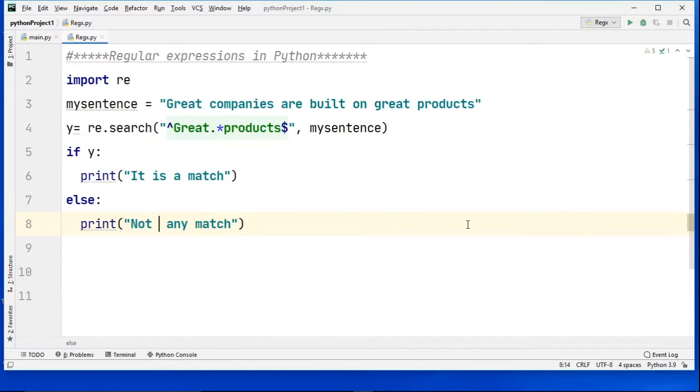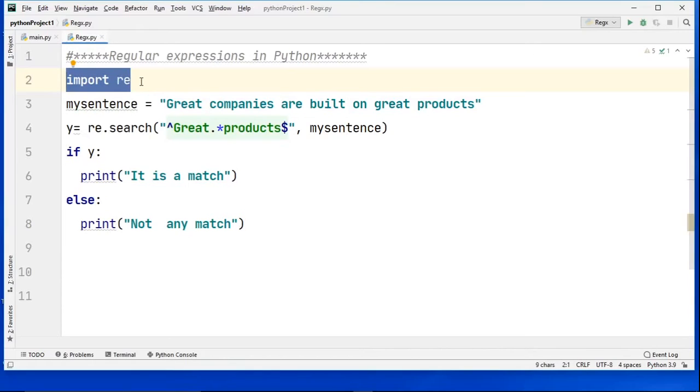You can then ask questions such as whether a particular string is getting matched in a given sequence, or is there a match for a pattern anywhere in the string. You can also use regular expressions to modify a string or to split it apart in various ways. So first of all, in regular expressions we have to import this re package. This re package is very significant. Without this re package you can't move further.